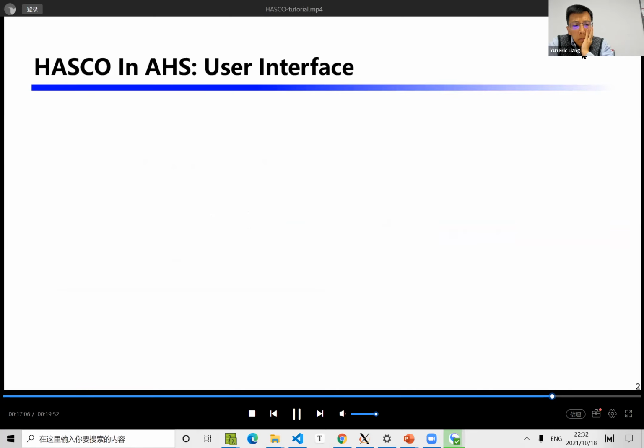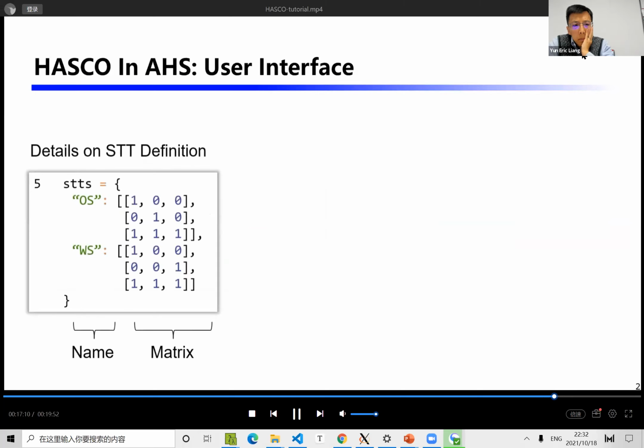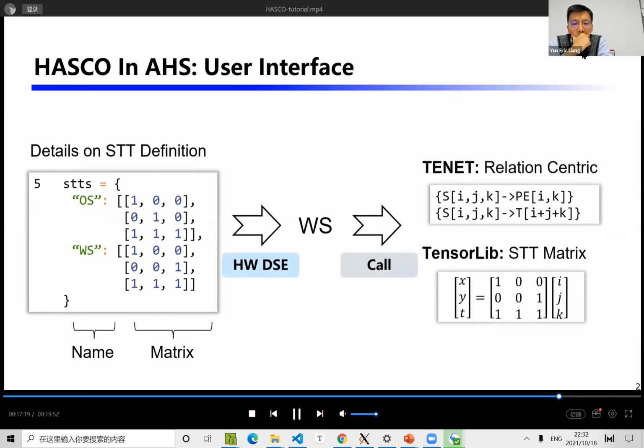We need to define a set of space-time transformation matrices manually, each with a name. The names are passed to the hardware design space, so the hardware DSC can find the best one. The STT matrices will be passed to Tanit Tensor, each converted to their input form.